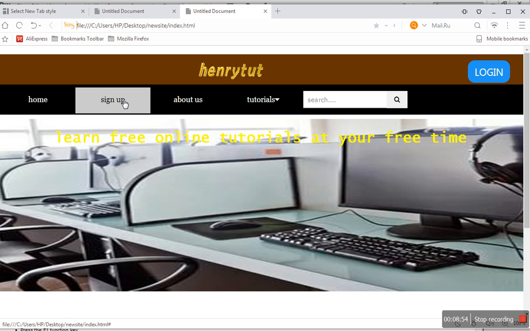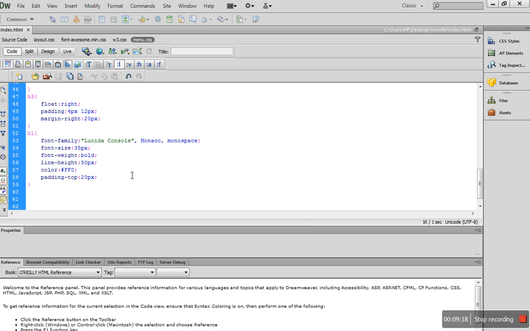Okay, I think it's looking better now, but I want us to still shift it down a little bit. So we're going to increase the padding top from 20. Let's say 30, so the text can be somewhere here. So let's go back to our text editor and find padding top.